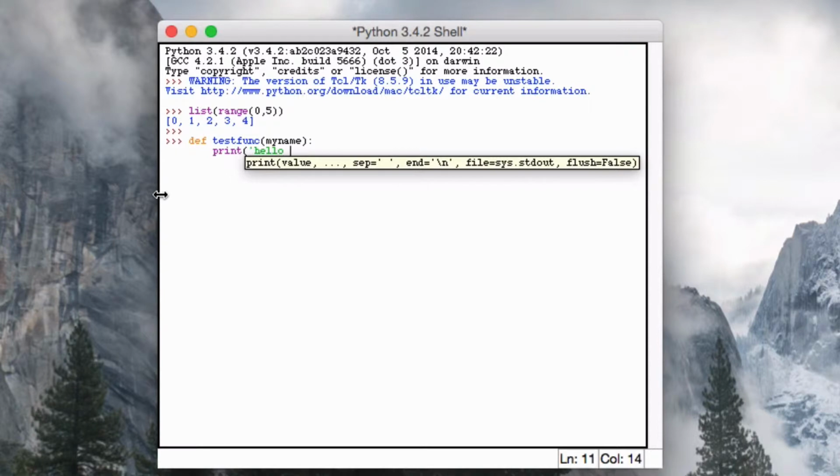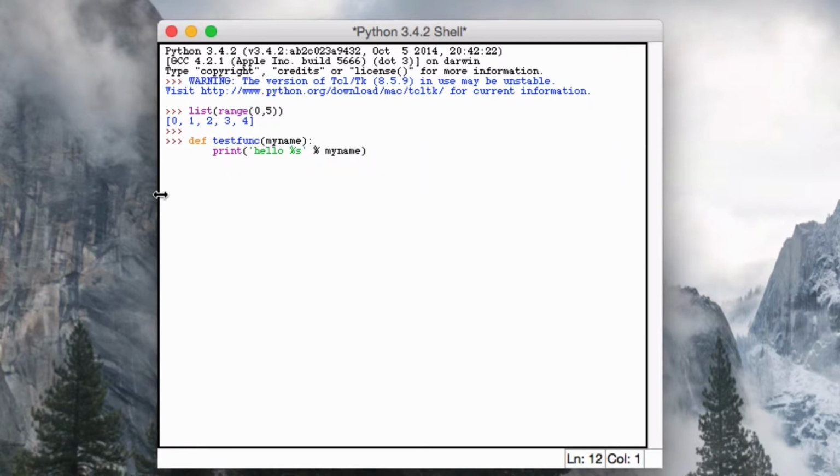And then again, going back a couple chapters, with the percent sign, and then s, close quotes again, and then percent sign, and then space my name to show what you want the percent sign to be. And then you do close parenthesis and enter.